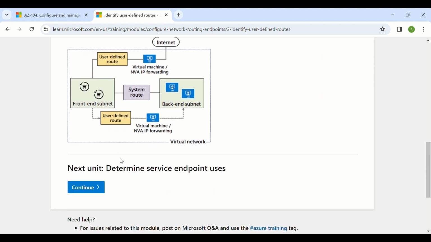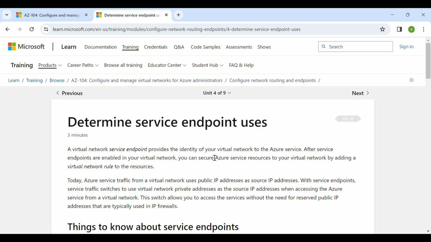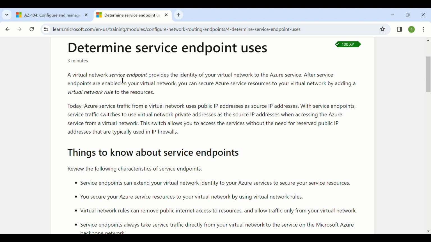Determine service endpoint uses. A virtual network service endpoint provides the identity of your virtual network to the Azure service. After service endpoints are enabled in your virtual network, you can secure Azure service resources to your virtual network by adding a virtual network rule to the resources.